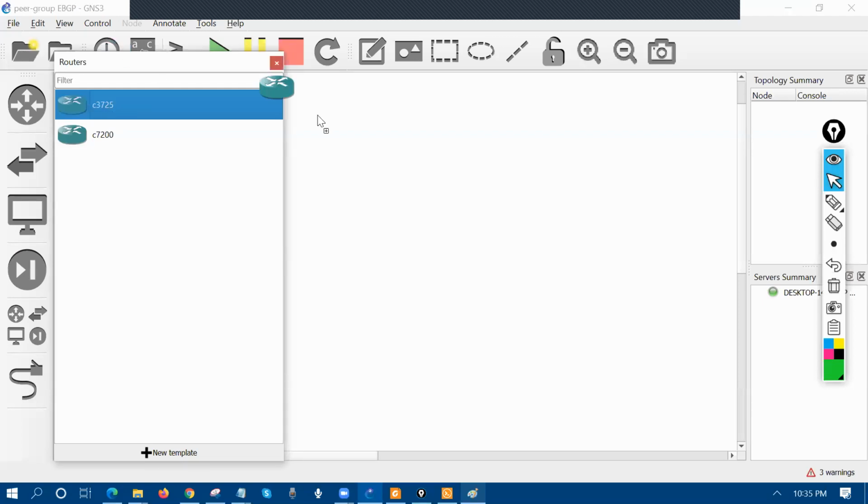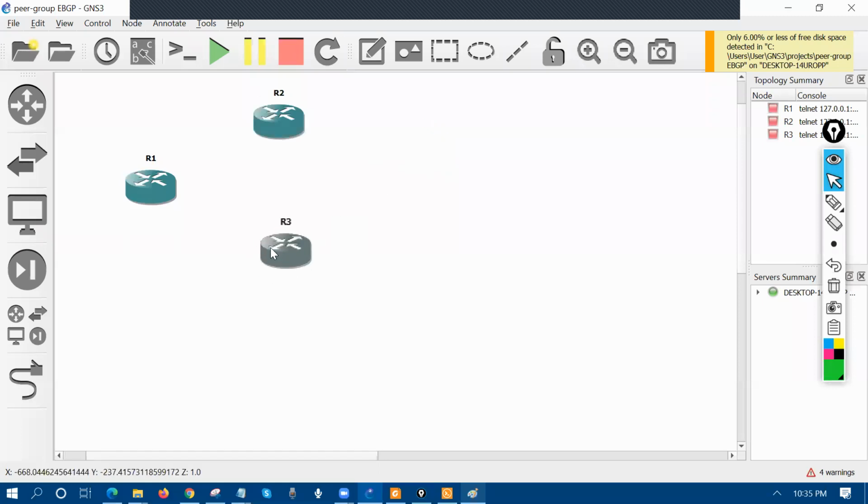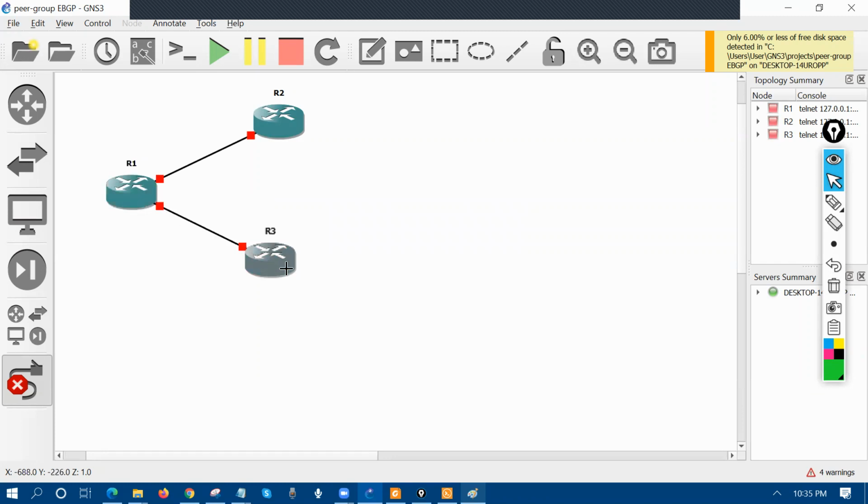I'll go for three routers, that's enough, right? So I'll make it like this, R1, R2, and R3, and they have different AS numbers. So if you're going to use the peer group for EBGP, you can also do that.